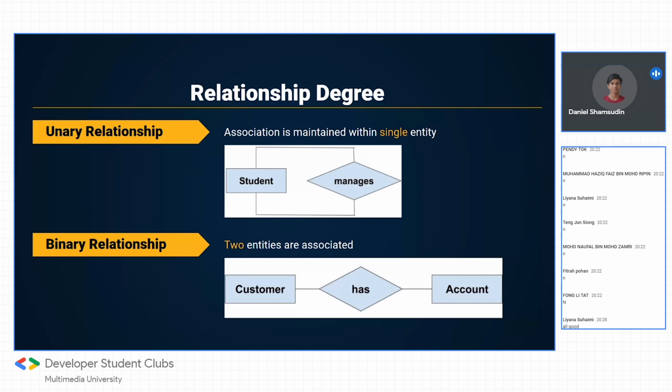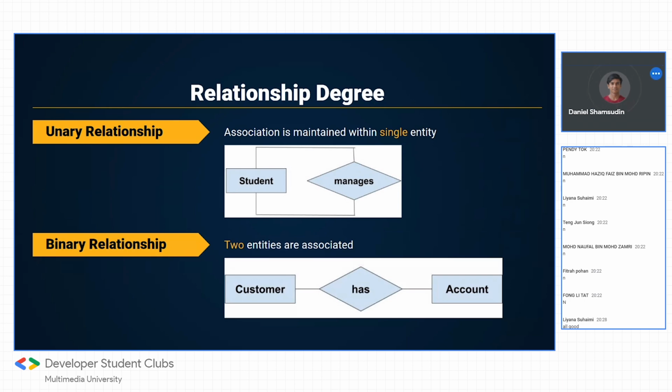Just a little bit more before we actually move on to Postgres and all. I'm going to talk about degrees in a relationship. It's not some university degrees. It's just a degree as in specifying the levels of relationship in a database. So mainly there are three of them: unary, binary, and ternary.